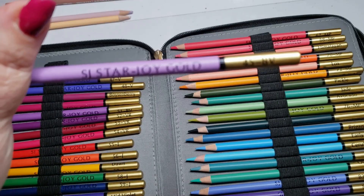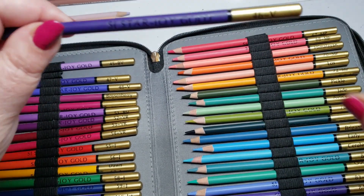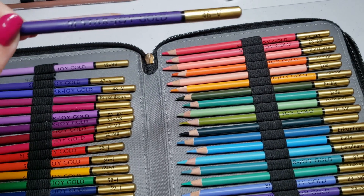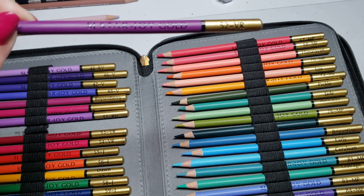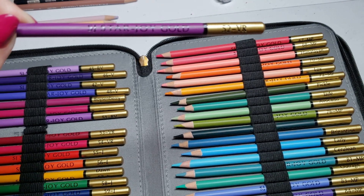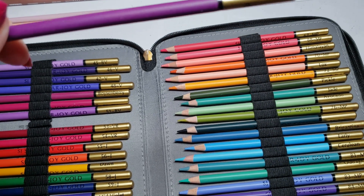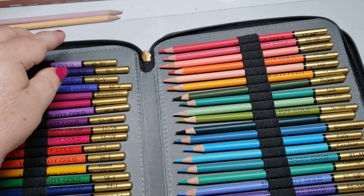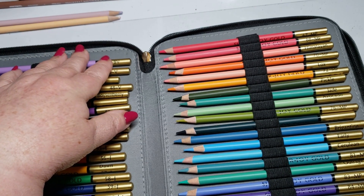I made this extremely easy — I gave you what the pencil was. Over here you have 46V; V is violet. BV would be blue violet. Here's another one: 52VR — V is violet, R is red, it's the 52nd pencil in the set, called Razzleberry. The most important thing for you to know about a colored pencil is what its undertone is, and when you're using these pencils always be mindful of that code at the end.